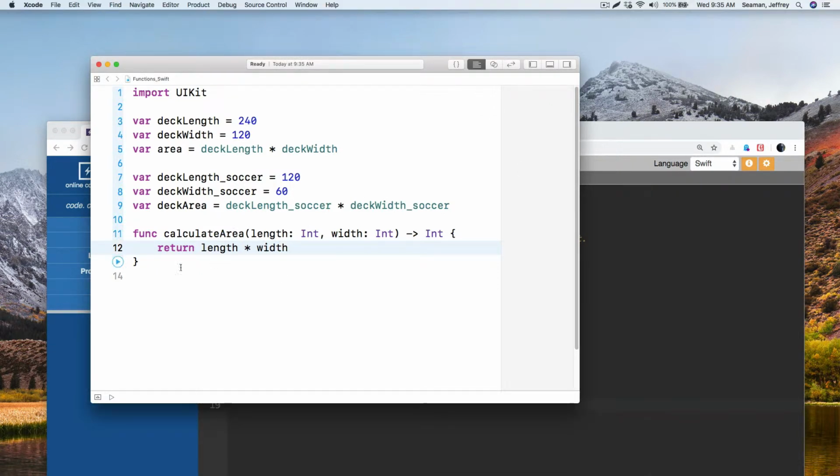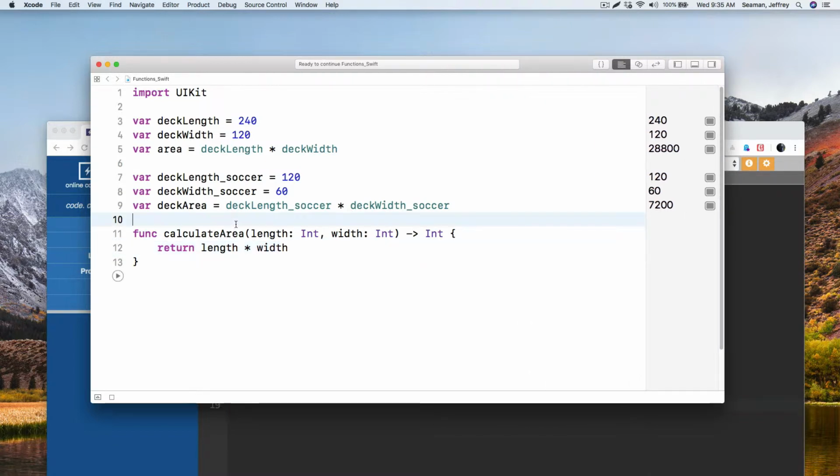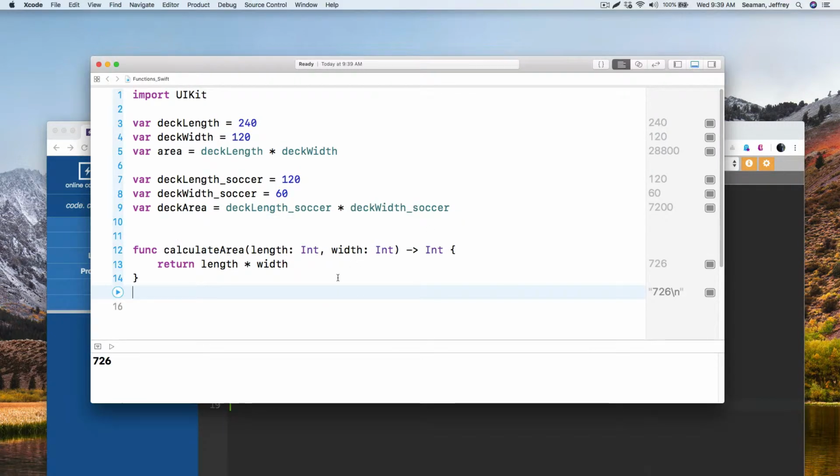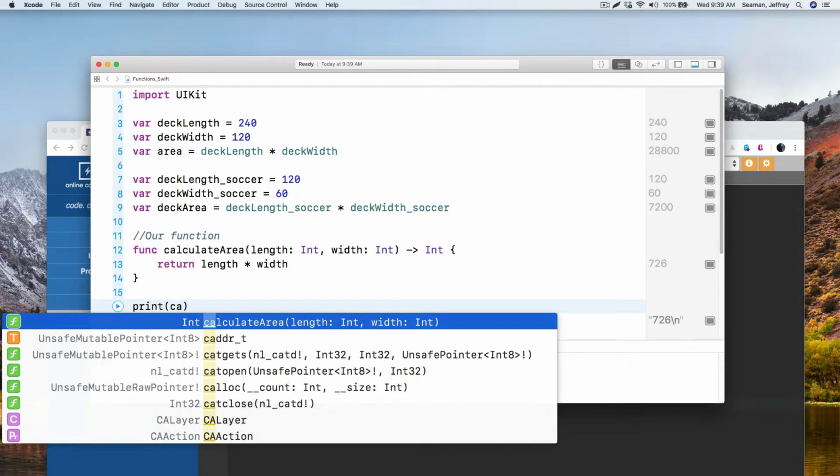So we could call this function and see if we pass in a value. We didn't pass anything to it yet because we didn't call the length. So you see what I'm saying is we're utilizing that. So we have this function here. This is our function, and now we need to call that function. We need it to do something. So we could do a print and then the name of the function, which is calculate area.